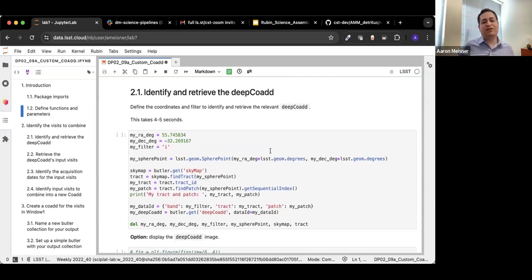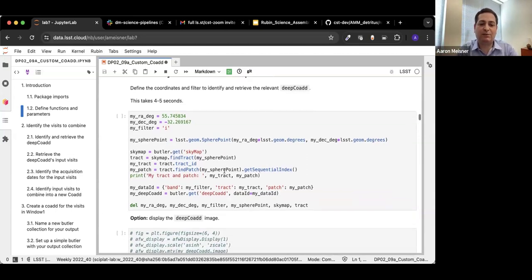As a matter of terminology here, deep coadd is the LSST terminology for a standard static sky coadd. And we'll use that throughout this tutorial, even when we're actually talking about our own custom coadd, which is shallower than the original deep coadd that was made by default in Data Preview 0.2. So to identify the deep coadd, and by the way, we need to identify the deep coadd that exists in the butler already because we need to extract some metadata from it, specifically the complete list of visits from which we will then down select.